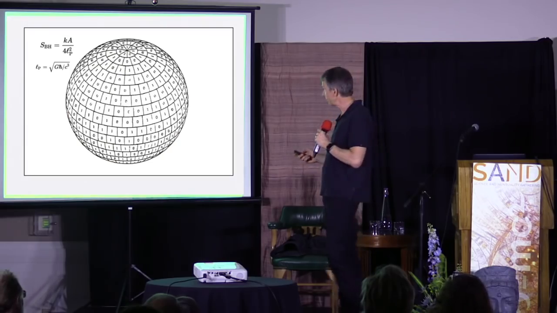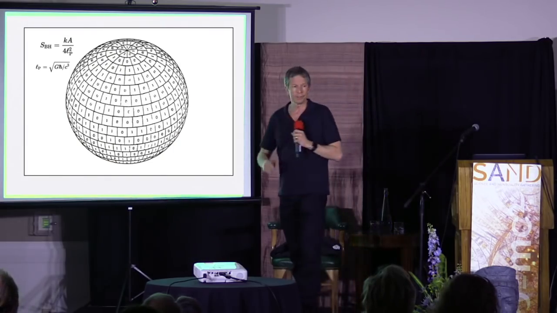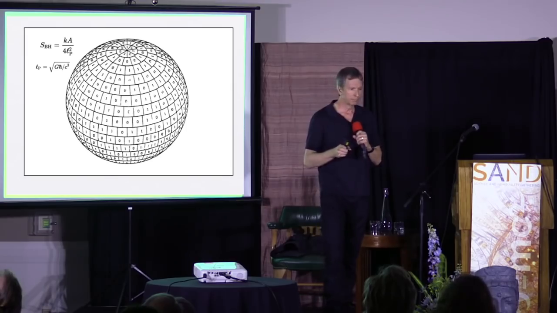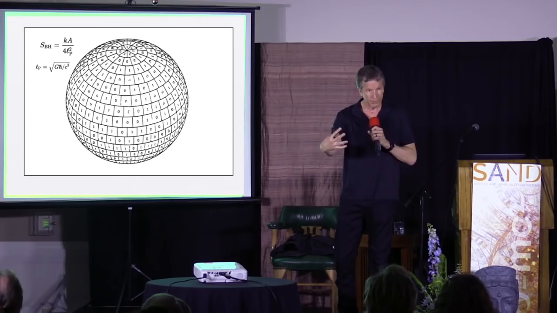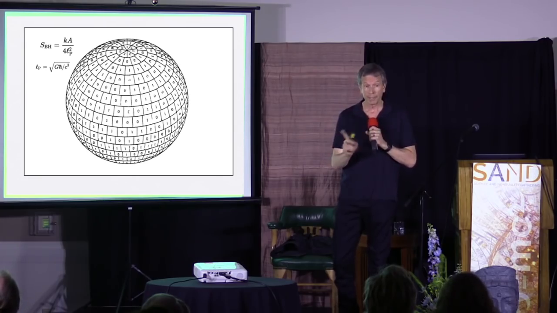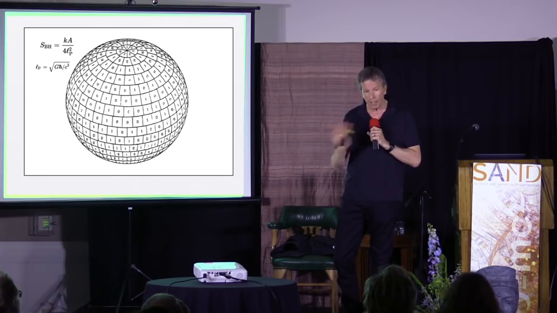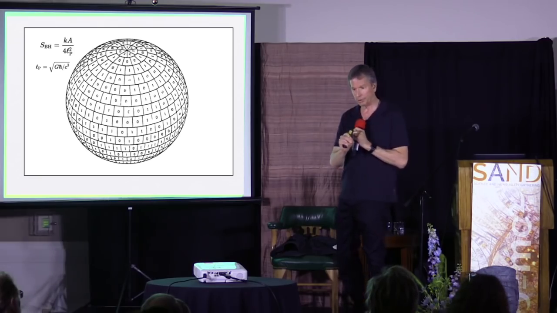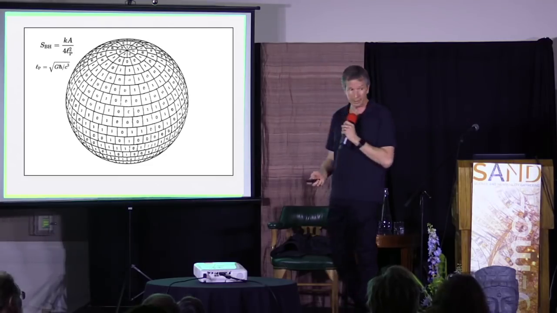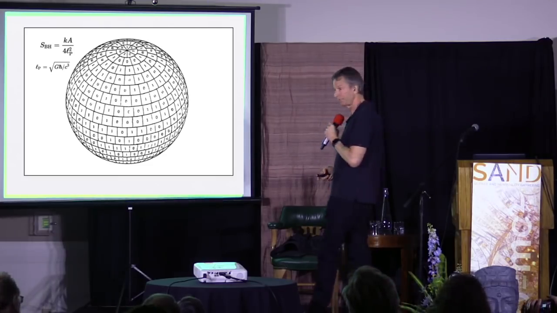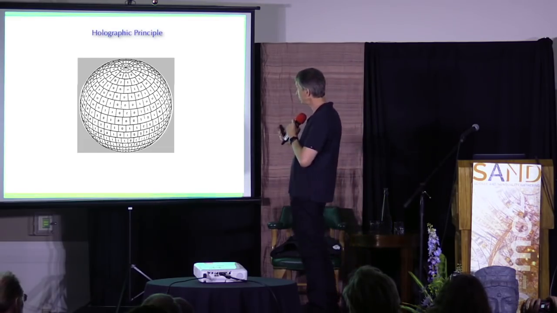Stephen Hawking answered this. And it's independent of the volume. The amount of information you can stick inside a volume of space does not at all depend on the volume. The volume is utterly irrelevant. You cannot use volume to store information. Only surface area. The amount of information is proportional to the surface area. It's called the holographic principle. It's one of the deepest, most profound discoveries in physics in the last 30 years.